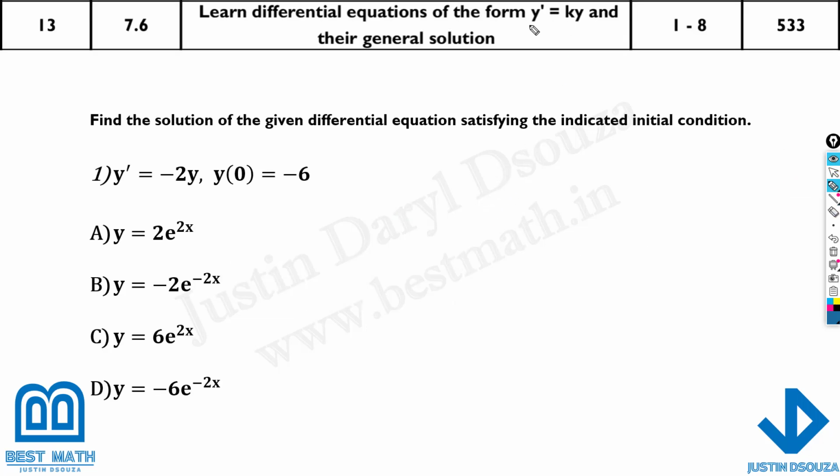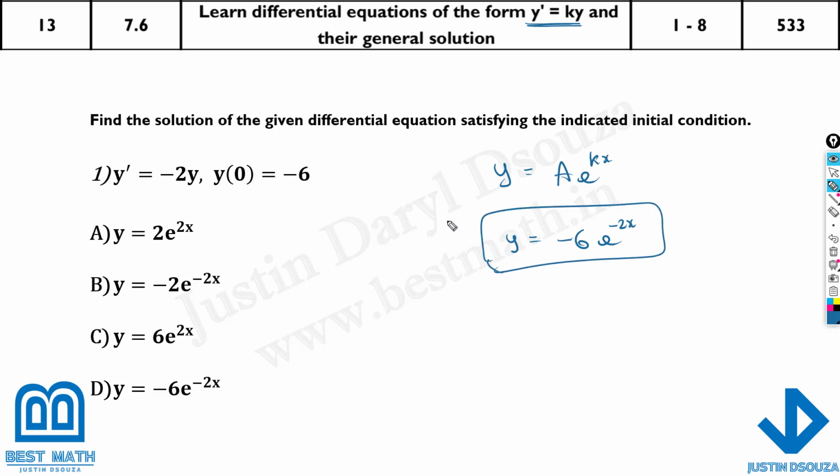In the EoT, they have clearly mentioned this form as y derivative of y equals ky. So this is a very simple problem. Why? Because, see, it's just like this. You know the formula is y is equal to a e to the power kx, or t, anything. What is a? A is the initial value. What is the initial value here? It's minus 6. A is the initial, that's the constant. Minus 6 e to the power. What is the k? K is the slope. Slope before the y value is minus 2x. That's it. This is the answer.